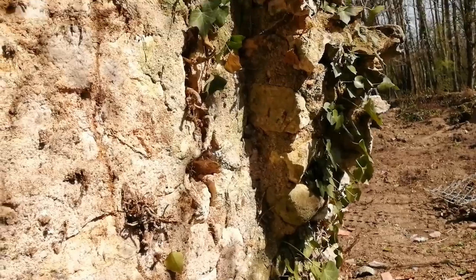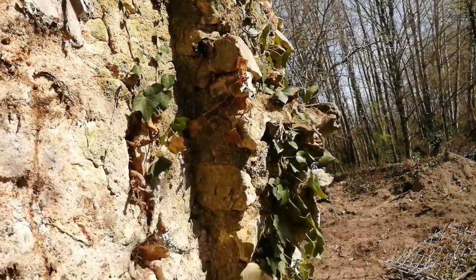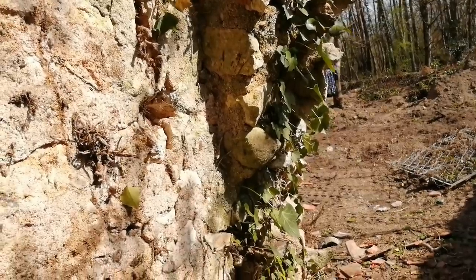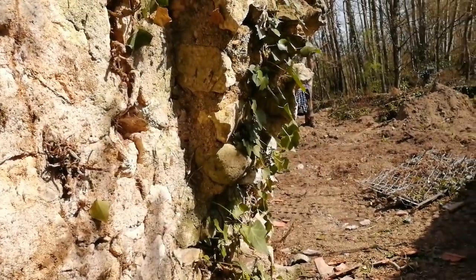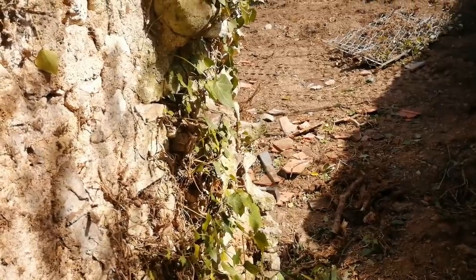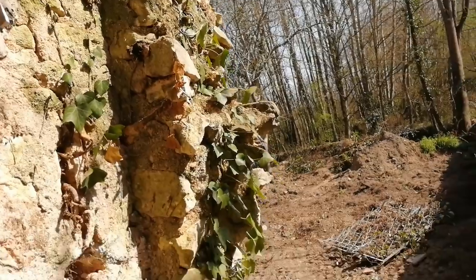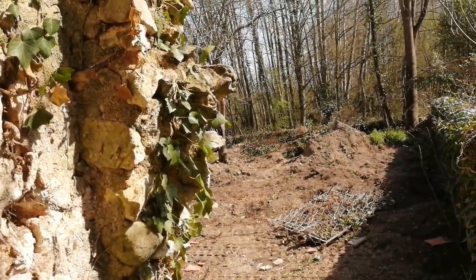Do you think we should try and sort of chip this sticky-out bit of wall off the end of this barn? Well, it's not doing any harm. It's a bit strange, though. I suppose it's all part of its character. I don't know what it is. Just get the rest of the ivy out and fill the holes in. It must have had a little bit of the building come this way.